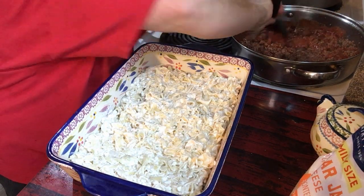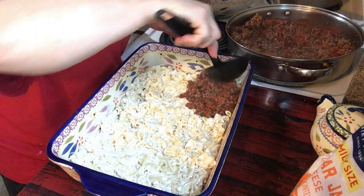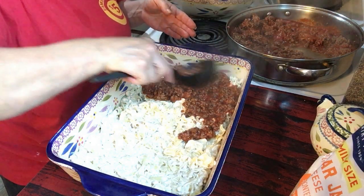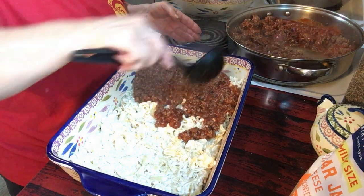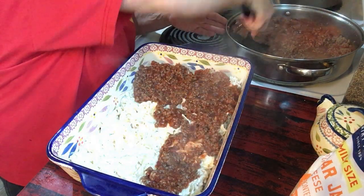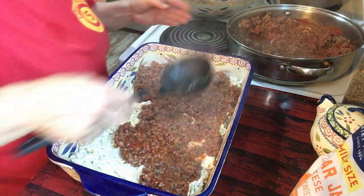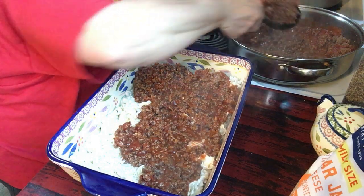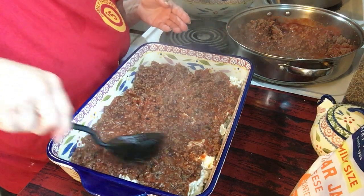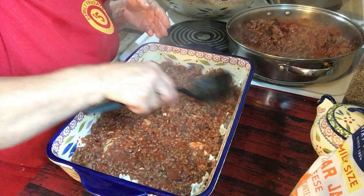And we're going to get our meat mixture here, and we're going to add some on. And the meat, you could use like a pound of ground beef and a pound of pork if you like, or maybe Italian sausage, that'd go good.